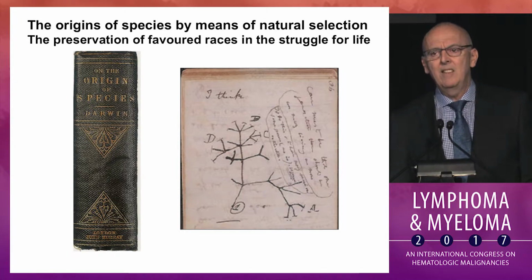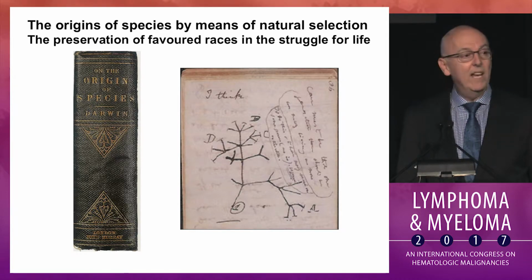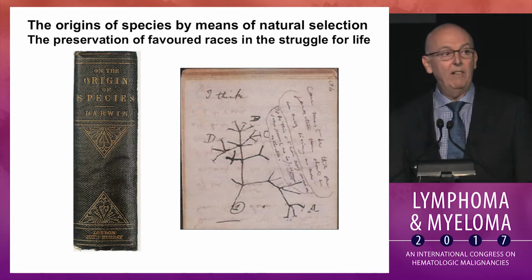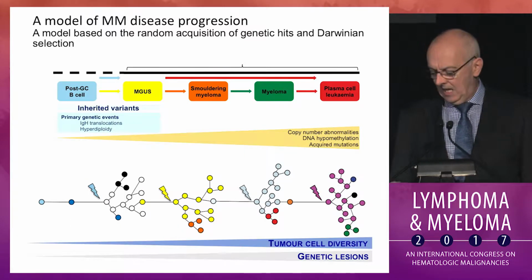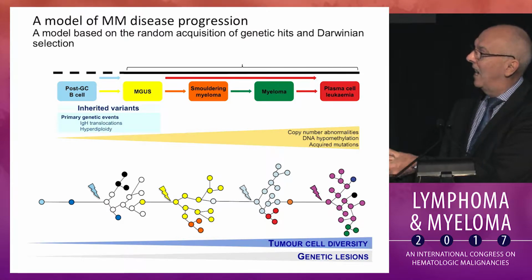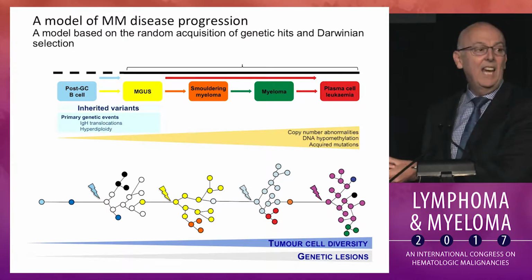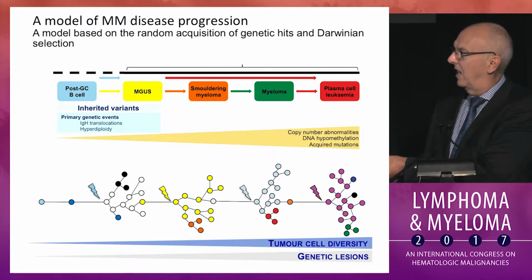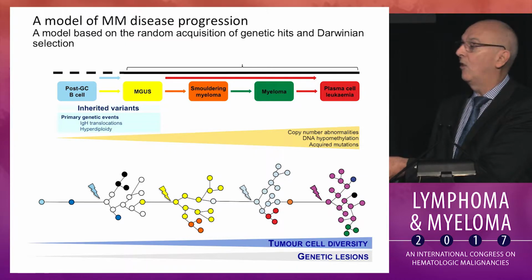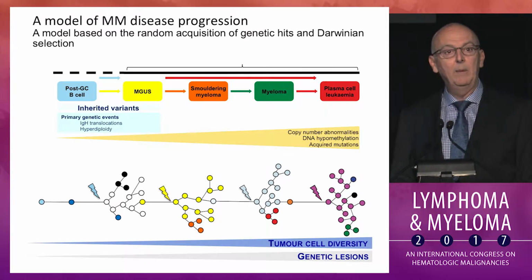This pattern is very similar to what you'd expect in biological systems, such as the ones described by Darwin, where the tumor develops by branching evolutionary pathways rather than in straightforward linear progression. So the models that we've used over the years with this direct pathway are probably incorrect. Even at the earliest stages of the disease, there's branching and diversification of the tumor cells, and then a single stem cell changes its behavior, crosses a threshold, and starts to behave like the next step in the process. By a process of clonal sweeps, it comes to replace the majority of cells in the bone marrow.